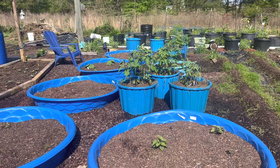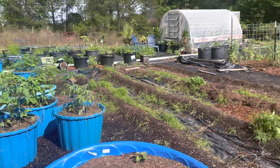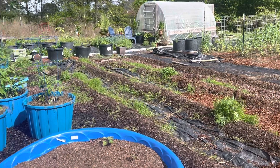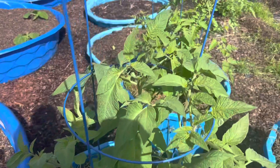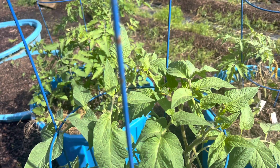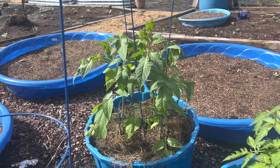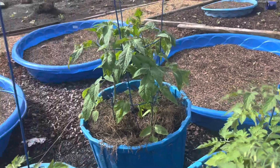On to potassium — and my potassium story is a lot like the phosphorus story; they're almost following the same pattern. The potassium was around 300 and now it's up to 677, which is listed as very high on the soil test. Too much potassium means the plant can't uptake the calcium, nitrogen, and magnesium that's in the soil. If your plants are starting to yellow, in some cases that can be because you have too much potassium. To fix this, I need to not add any more potassium and balance it out with more nitrogen.